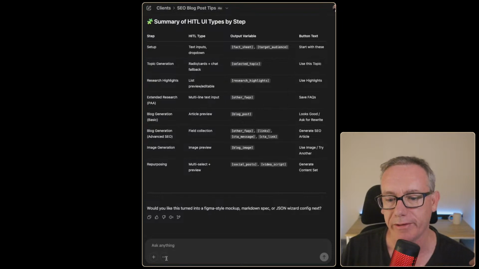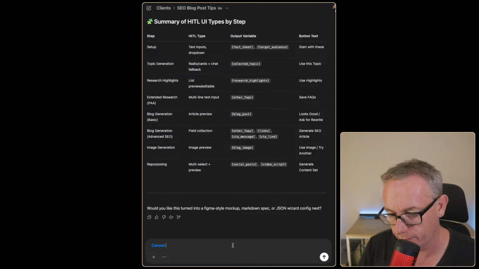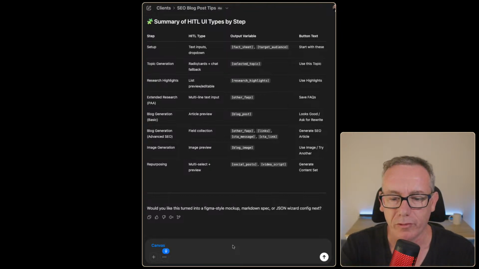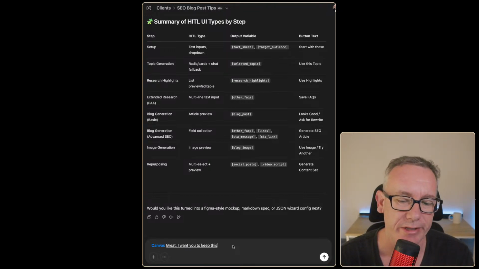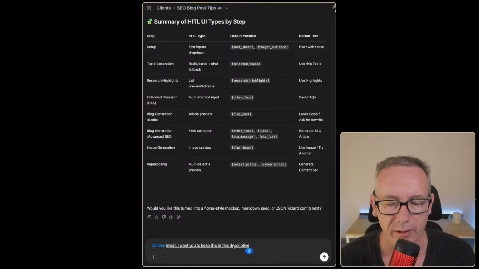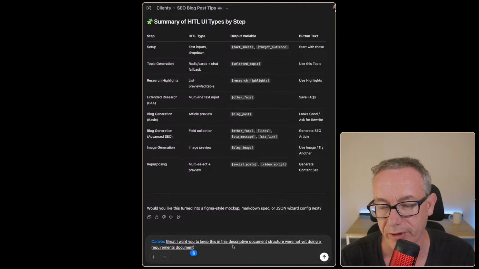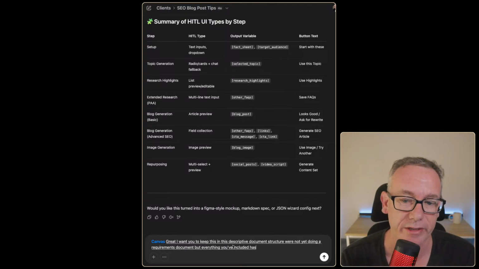But let's go into canvas mode and say, great, I want you to keep this in this descriptive document structure. We're not yet doing a requirements document, but everything you've included has been spot on.